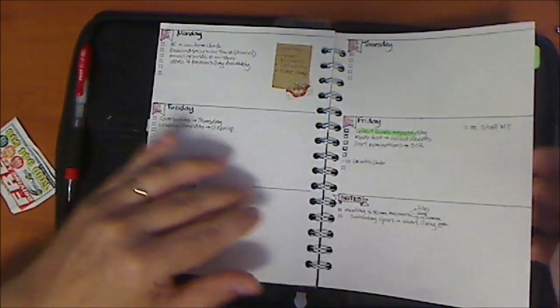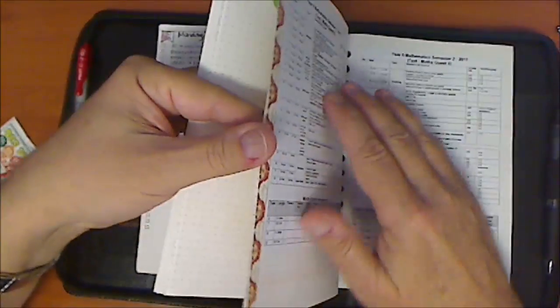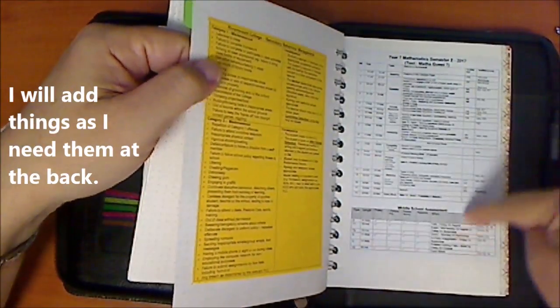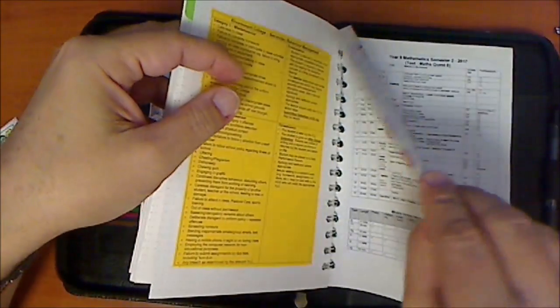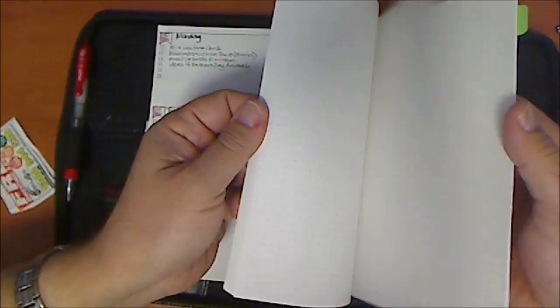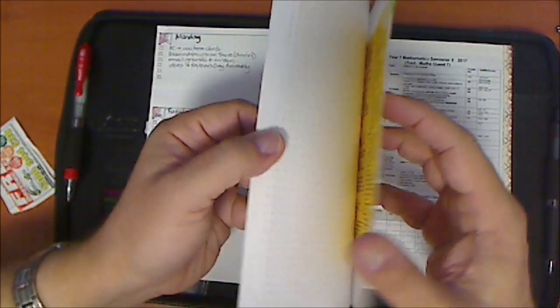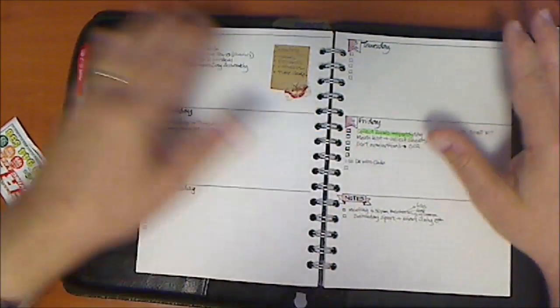At the back, which is still a work in progress, this is where I will be having curriculum documents, schedules of what we're doing, assessment, and so on. These are just photocopied and pasted. Now, I've also trialed putting washi on the edge of the page, just so at a quick glance I know where to go to. These will be documents that I refer to continually throughout the year. Also looked at flags there, but not too keen on these because they move around quite a bit. And that's basically my setup.